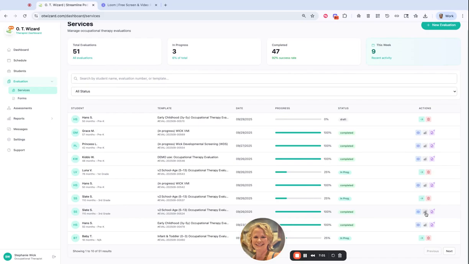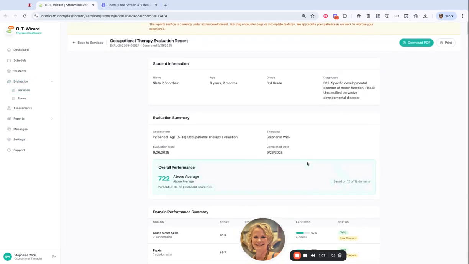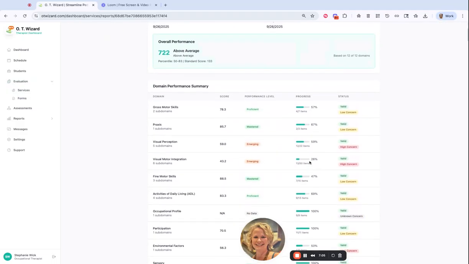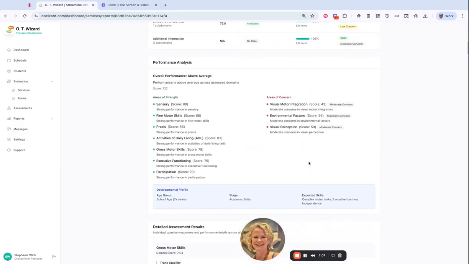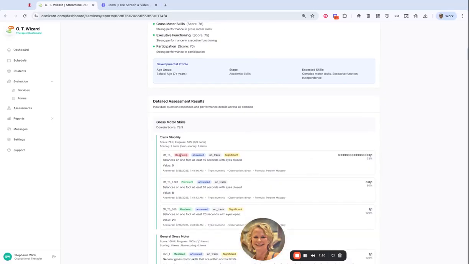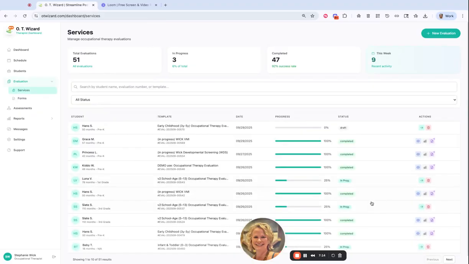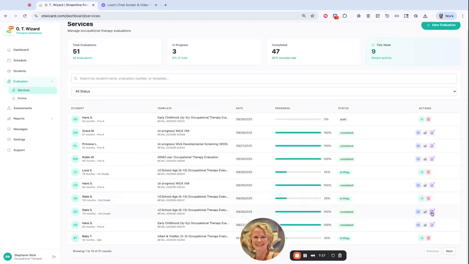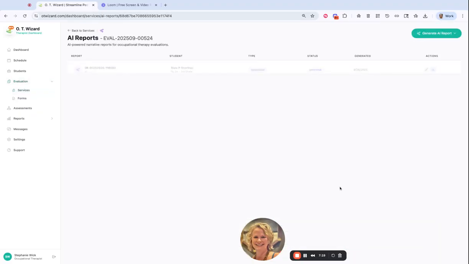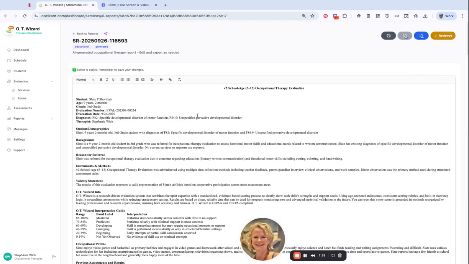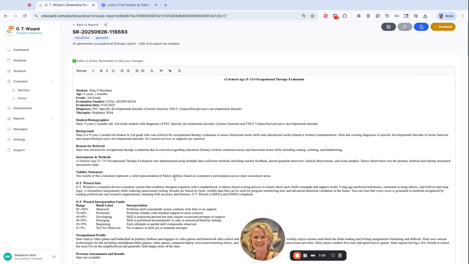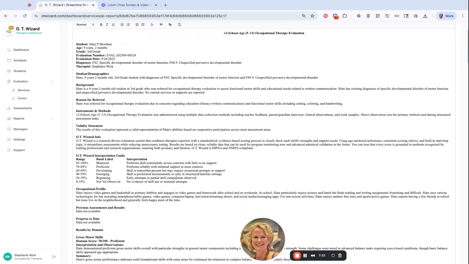If you go into the middle one, it is just kind of a different sort of report. This is not one you would send to your parents, but it'll basically give you some insight about the scoring. And then if you go back and go to the last one, this is the little AI button, that's the report. It will tell you when it was generated, what kind of report it was, the evaluation, and then you can click this little button. You can make any changes you want to here, but this is the actual full report.